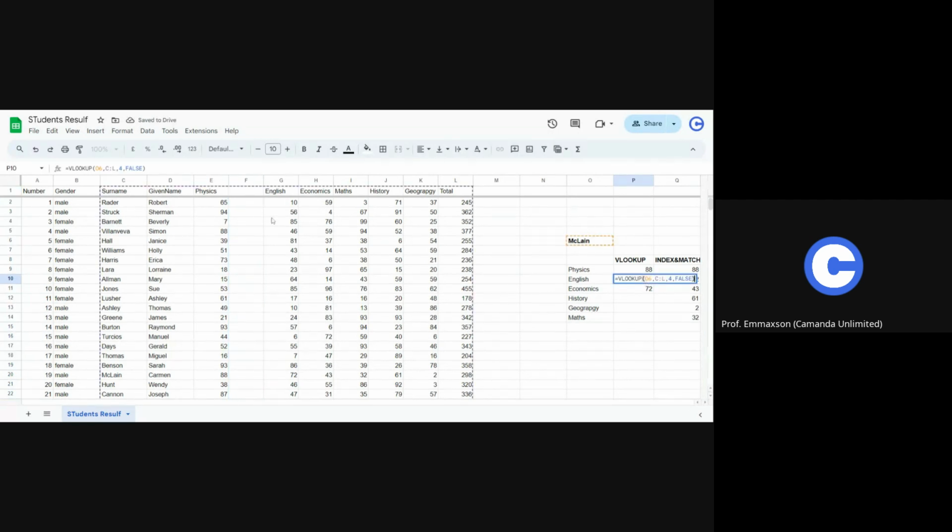column 4 becomes blank because column 4 has no value in it. But guess what? INDEX and MATCH still gives me my result because it is referencing English directly. So wherever English goes, it's like an assassin. Wherever English goes, he finds it there and gets its value. Does that make sense? I hope I've been able to convince you and not confuse you.